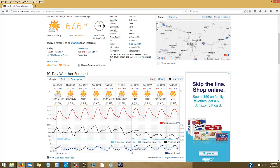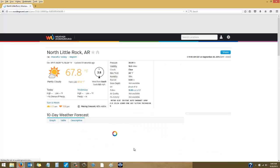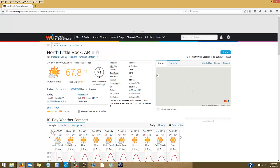Okay, and that's huge. I'm thinking of one stand right now, and if you guys follow any of my hunting videos, the stand location that I have set up for this condition is one where I had a decent 8-point come in last year, the day before rifle season. So I'm thinking of that stand location. It is set up on a water source. It's set up good for a hot condition like this. So that's a stand location I'm planning on hunting right now, and I'm watching this, and we just had an update there on the weather.